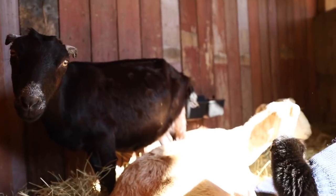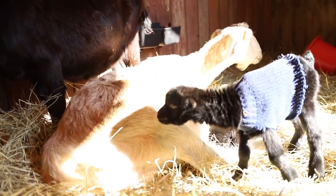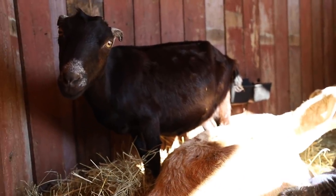And here's Margot standing guard over her mama. That is very sweet, Margot. Well, the way they were screaming for me, I thought she might have something hanging out. And that's not the case, though she does seem to be pretty intense. Babies are snuggled up to her. I may sit back here for just a minute and observe her, and then I'm probably going to go back to planting onions just because she's going to want her space, and that's something I need to get done.